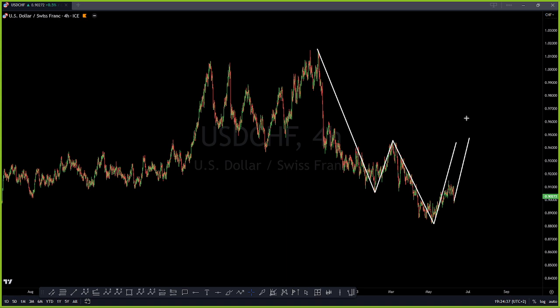But looking at the euro US dollar, it is almost there to complete that structure if it's going to be a flat corrective structure on the euro US dollar. It is almost there, whereas this one is still very lagging to get to around these highs here. So that's why I say if we get the euro US dollar to complete this three-wave move structure here, we are very likely that we're going to have US dollar CHF on the other hand, giving us this to be a running flat corrective structure.